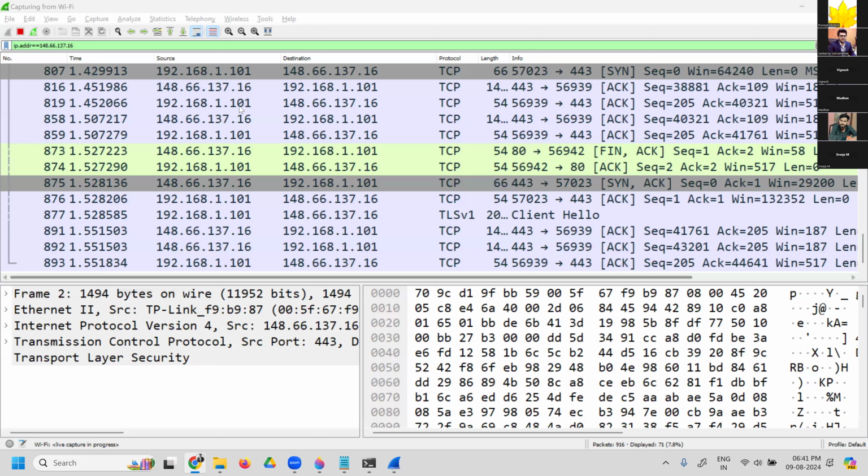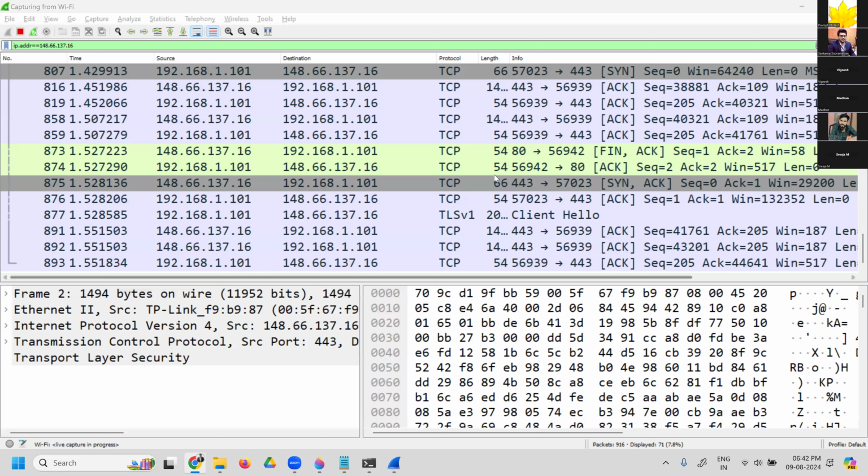But when you look at this, the reply from 148 from Krishna College to my IP address is a SYN-ACK. If you scroll down a little, from my computer 192.168.1.101 to the Krishna College server, you have an acknowledge.